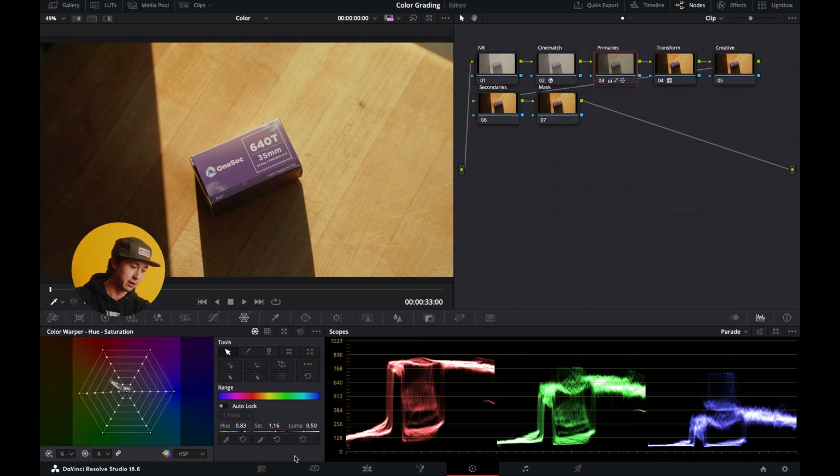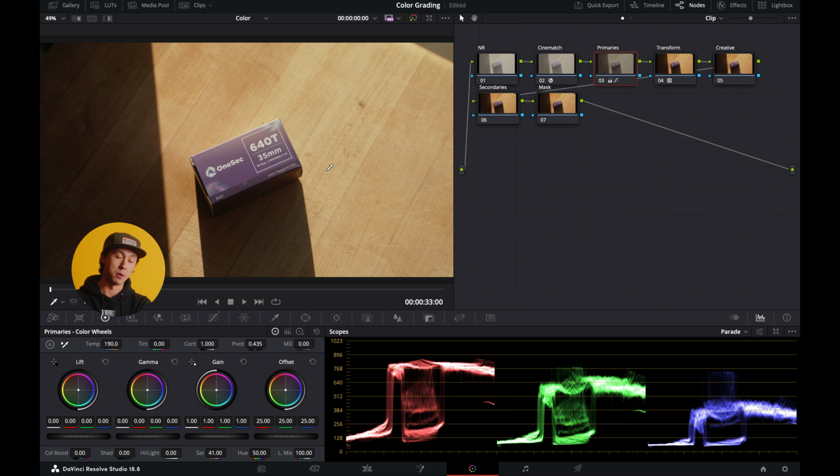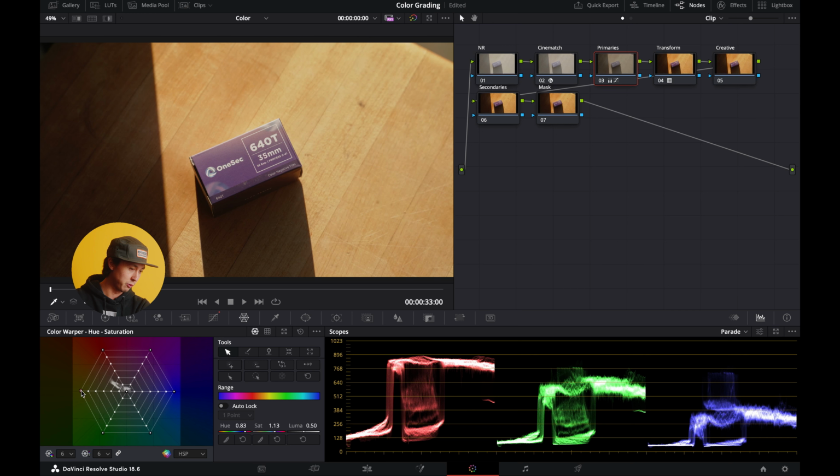Because if instead we had just said, oh, well, it looks a little bit too saturated now, and we just went in here and we pulled the saturation down, well, now we're pulling the saturation of everything down. We're pulling the saturation of our box down. And so it's not that everything is too saturated, it's that the warm stuff is too saturated. So we go to the color warper, we pull our yellows down just a little bit, and then we'll pull our reds down just a tiny bit as well. Maybe not too much. You kind of want to do it to taste here. And then actually I'm gonna move the yellows just a little bit over towards orange, because I saw that there was just a tiny bit of green in there. And I don't want the green, I want it to really be nice and warm.